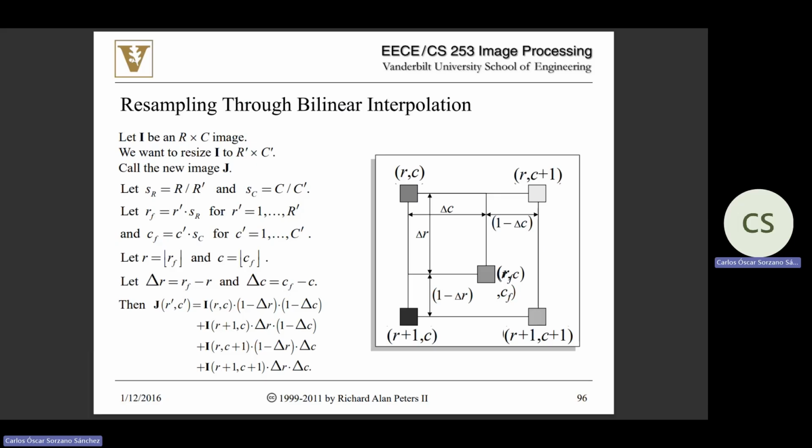Okay, now I will call these .7 or .6 that we have, I will call it delta C, delta R. And then if this is delta C, this is 1 minus delta C. And if this is delta R, this is 1 minus delta R. So what I said before of fitting the lines is true.